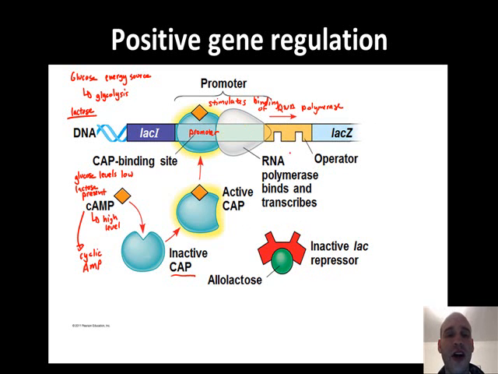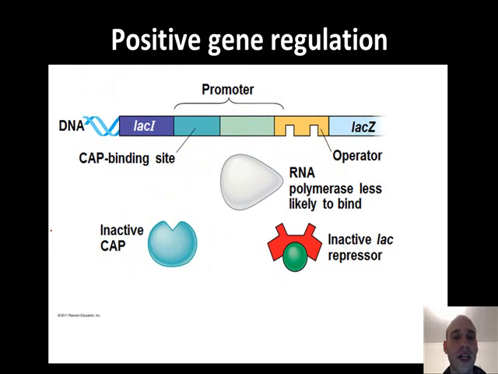So generally, the RNA polymerase will still bind if the repressor is off. But it actually has a much lower affinity, so it'll bind and make these lac genes at a much lower rate versus if you have high amounts of cyclic AMP. So this is a way to turn the volume up, or turn the knob and say, I need a lot of these proteins that are going to allow me to break down lactose, and I need to make them fast, so I'm going to turn this up.